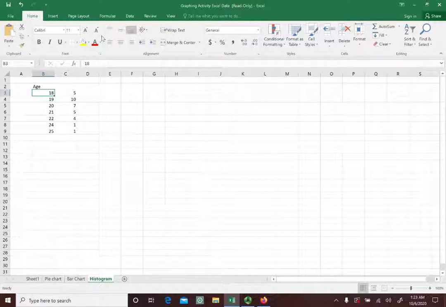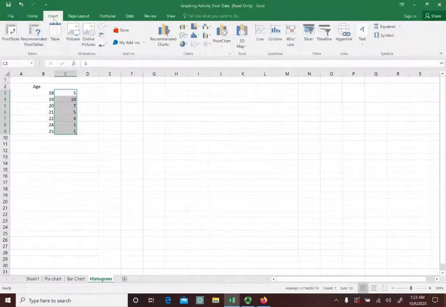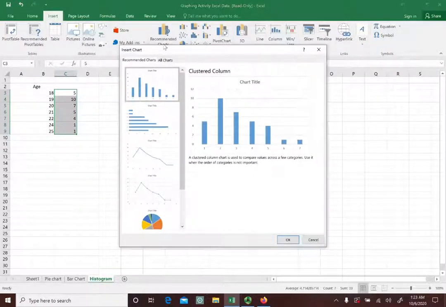So the first thing you're going to want to do is select your data. So we're going to start by highlighting this 5 and then all the way down to that 1. And we're going to go to the Insert menu and we're going to look at recommended charts. And depending on the version of Microsoft Excel that you're using, you may have a histogram option or you may not.